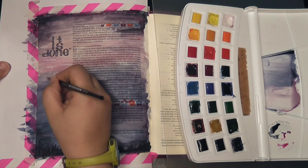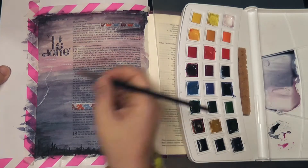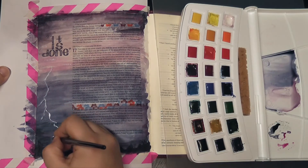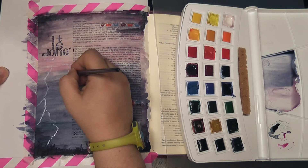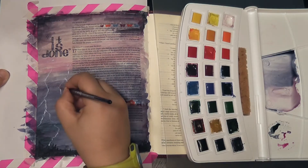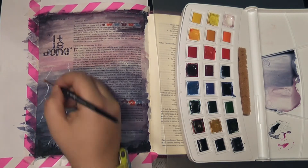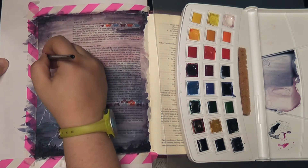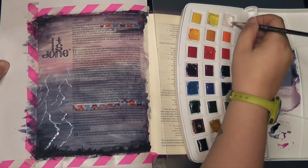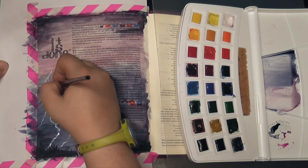I'm adding these little lighter spots in the clouds where the lightning is exiting or coming through the cloud cover. I decided to go ahead and use white watercolor with a minimal amount of water, so that's allowing me to get some fine lines. I do have to go in with several applications because as it dries it will lighten, just like any other color of watercolor. This actually wasn't as hard as I thought — lightning turns out is just really squiggly lines that fork off of one another, and I just had to use restraint to stop when I felt I'd made enough lines.